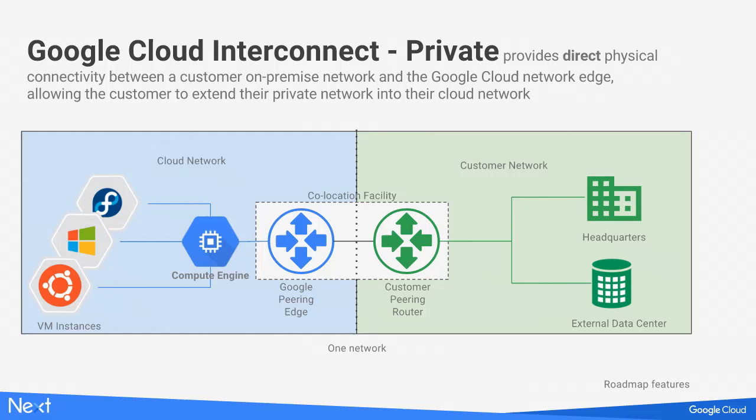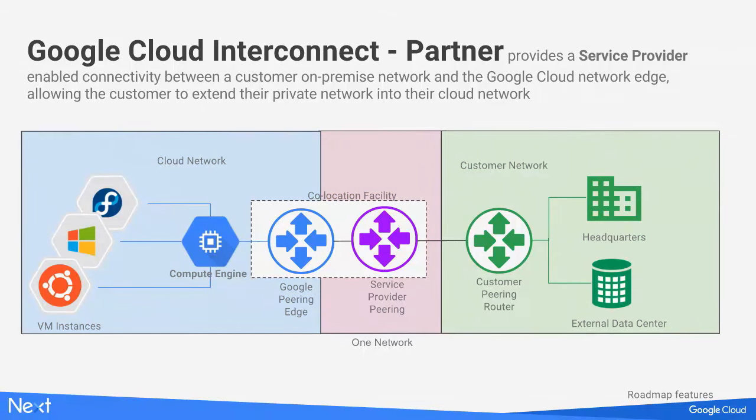This Google Cloud Interconnect slide was announced this week. I'm pretty excited about the fact that we have a private connection into our switch at a colo facility. If you end up going through a third party, this is what that diagram looks like, with a service provider providing the feed for you and then a connection to you. So the opportunity to connect directly with us is available, and we're keen for customers to be able to have that functionality.